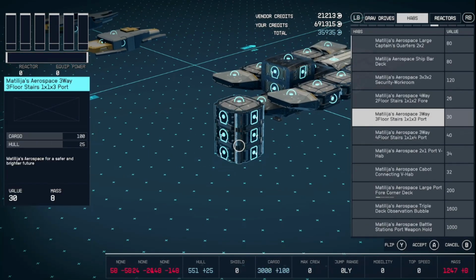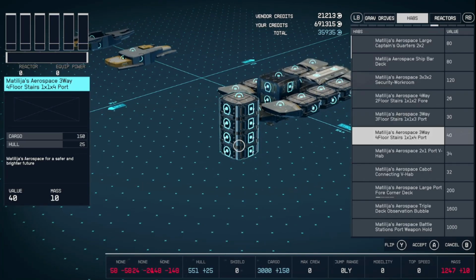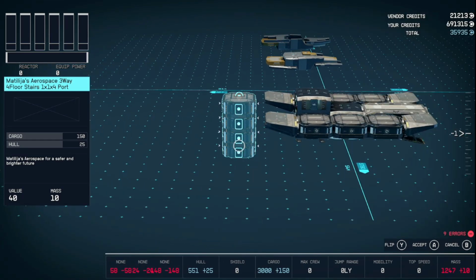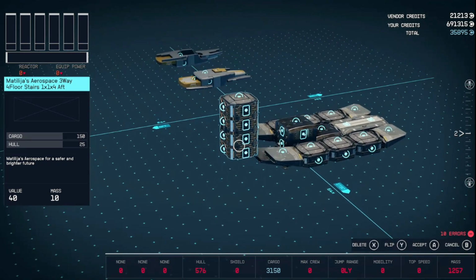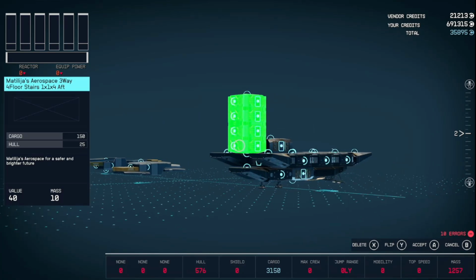I'm going to go into Habs and get the 3-way 4-floor stairs from Matilija Aerospace. Make sure you've got the aft version. That way you've got doors everywhere except for the rear. Place it connected and like that.